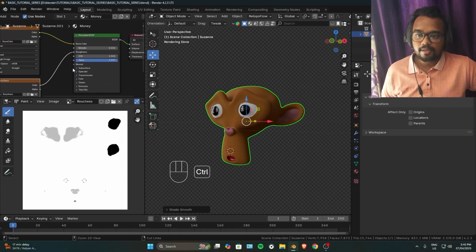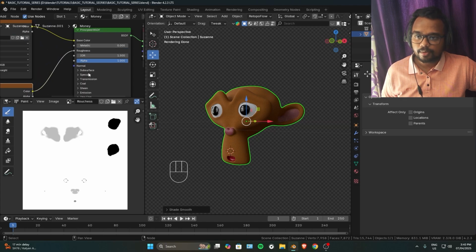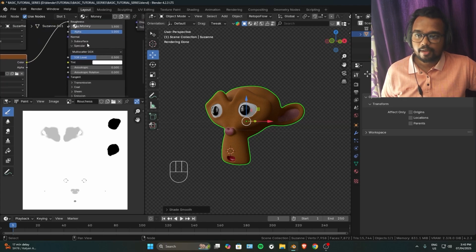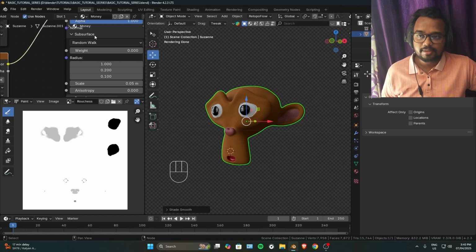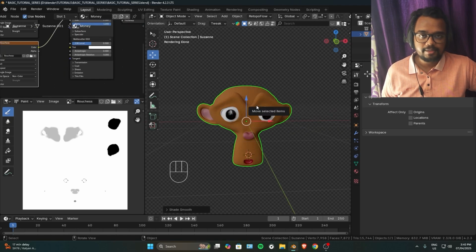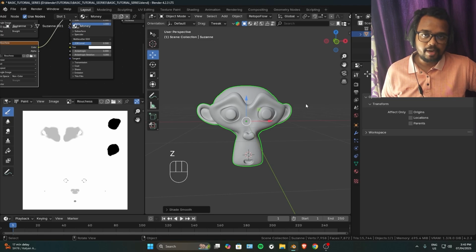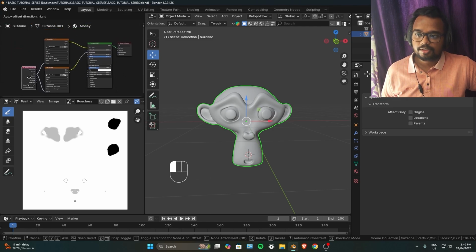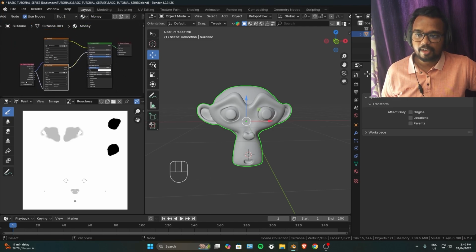Now you can create another image texture, plug that into, I guess, a specular highlight. You can also paint a subsurface texture if you want. So yeah, that's how you texture paint inside Blender. And I went pretty fast because this topic is something that you should learn in depth with some other video tutorials as well. So do check out some other videos as well. I just laid out a basic setup that you should check out while you start texture painting, and I hope this video helps you kickstart your texture painting journey.